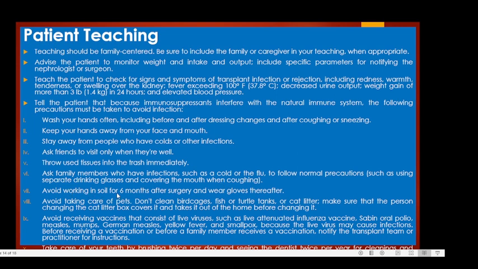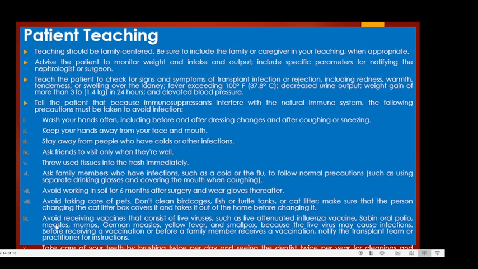Avoid working in soil for 6 months after surgery and wear gloves thereafter. You need to avoid taking care of pets. Okay, don't clean bird cages, fish or turtle tanks, cat litters. Make sure that the person changing the cat litter box covers it and takes it out of the home before changing it. Okay, to reduce those chances of infection.